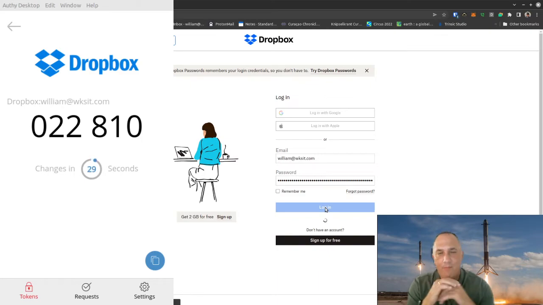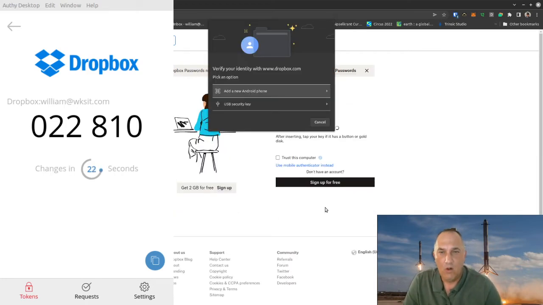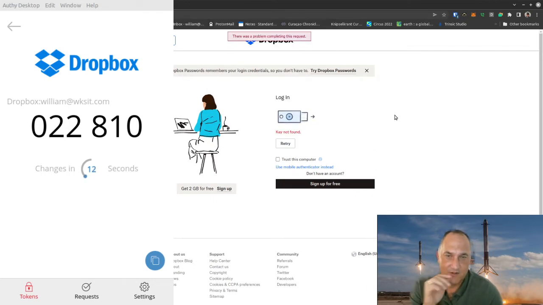So what happens is I've set up Dropbox for two-factor, right? Dropbox will pop up and say, wait a second, you've designated a hardware key for this. But let's say I don't have my hardware key. I left it home, it's not there, so I cancel. And in the case of Dropbox, I cancel that request. It's looking for that hardware key that I just showed you a few minutes ago.